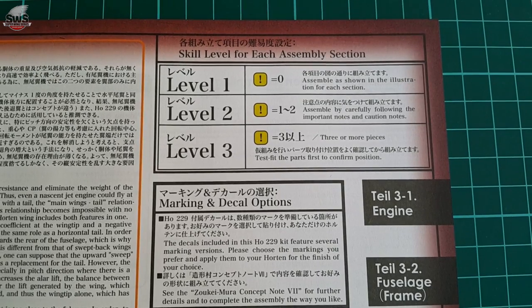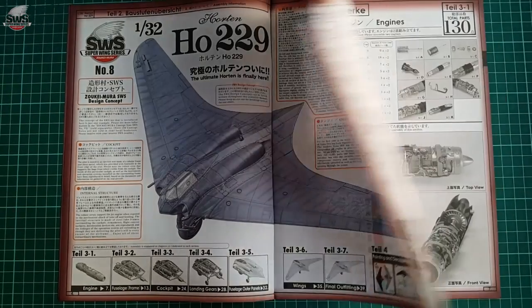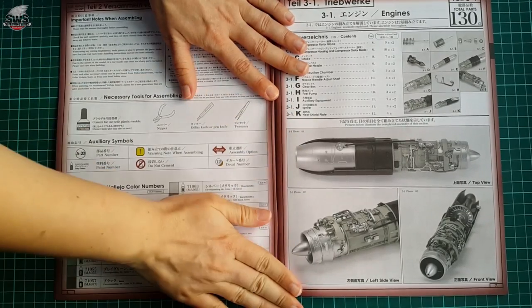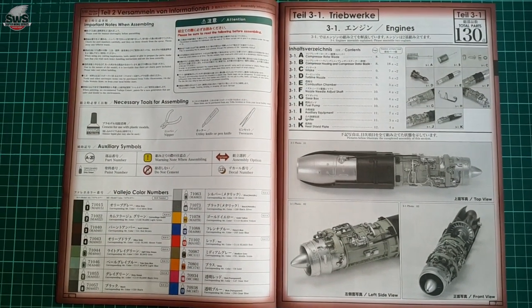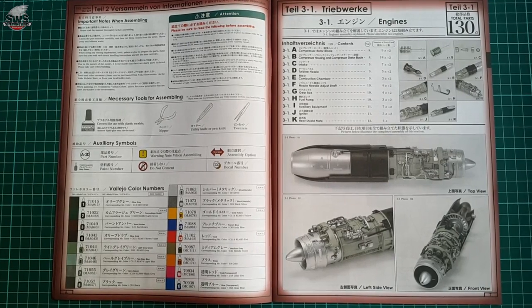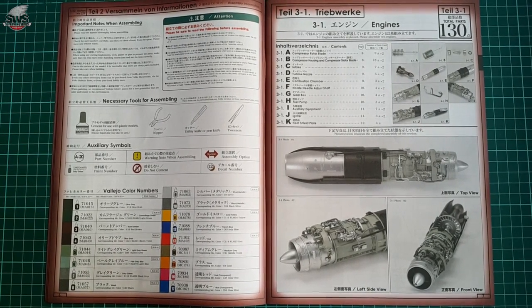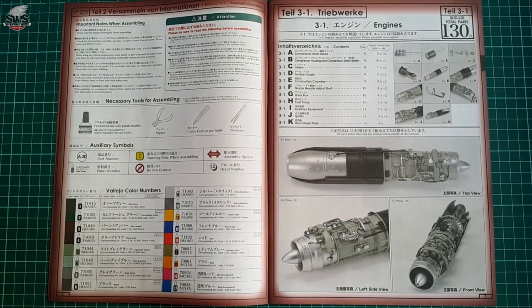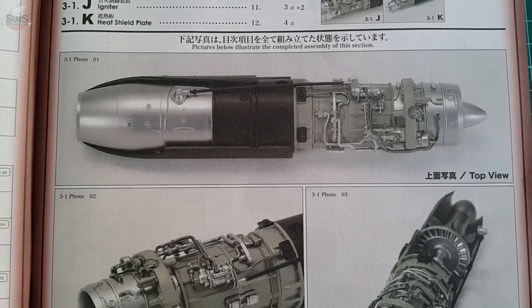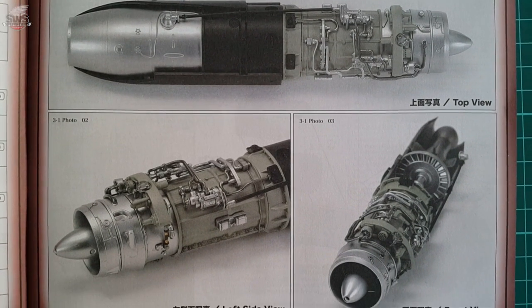On the very next page we have the basic tools needed and a paint guide using Vallejo little color coats. Using Vallejo as a paint guide is not common, but one thing you have to admit about this manufacturer — their RLM colors are awesome, and if you want to avoid any troubles with correct coloring, this is the way to go, although you might encounter some other troubles while painting, but that is another story.